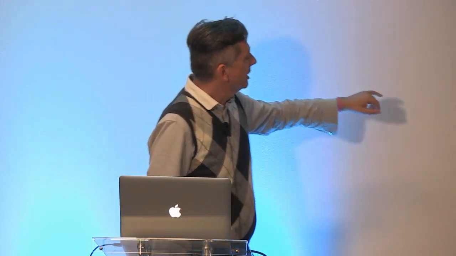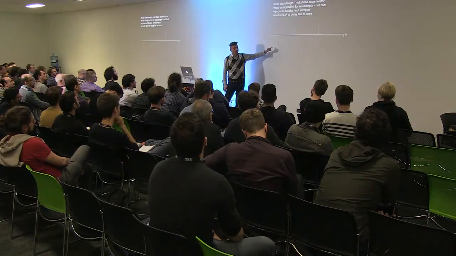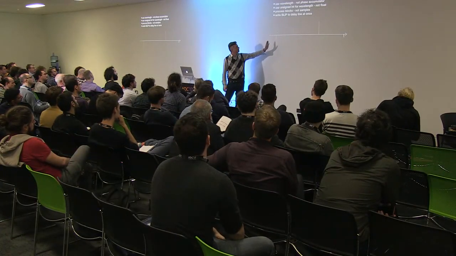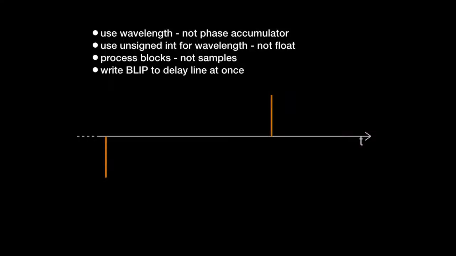But since I've had a talk where Google is trying to get the latency down to 10 milliseconds, which is in the order of hundreds of samples, we should see latency in the order of 16, 8, or whatever samples, a little bit more relaxed, and do block processing. Because then we only need to check once per block if we have to set a new edge, and not once per sample, which gives us even more power to do nothing. Exactly the time from one edge to the other, it's important to do nothing, and that's the best we can do DSP-wise, because that way we get the best performance, of course.